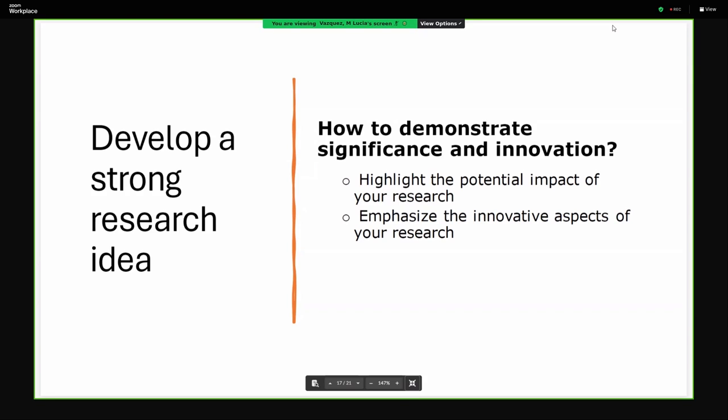Okay, highlight what is the potential impact of your research, and also because sometimes we, at least me, I know, seem to get really excited about something specific that I forget. I kind of get immersed myself in my little world and forget about the rest. But you have to think about, okay, what is going to be the impact of your research? And if there's something innovative, you have to emphasize it. I know that sometimes we tend to be really humble, and it's like, no, you have to be upfront and say, yeah, this is innovative. I'm taking a different approach to solving this problem.